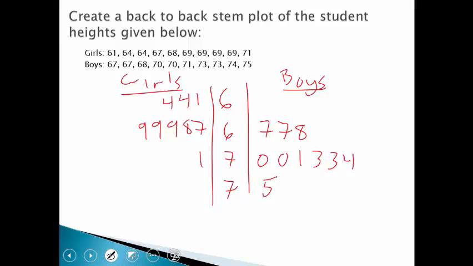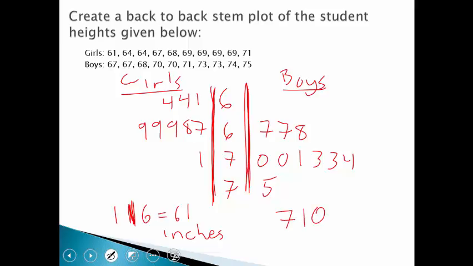So what we could do over here, just to make sure people can read it well, since the girls, you start in the middle and work left, we'll do a legend for the girls. All right, maybe we'll highlight this. I apologize, it's a little bit messy there, and then since we're starting in the middle and going to the right for the boys, we'll make sure that people are aware of that too, right?